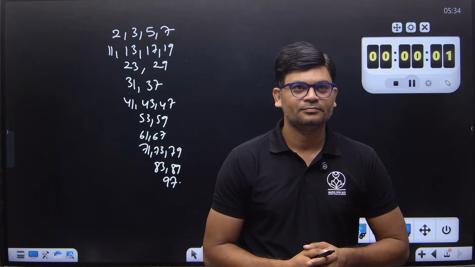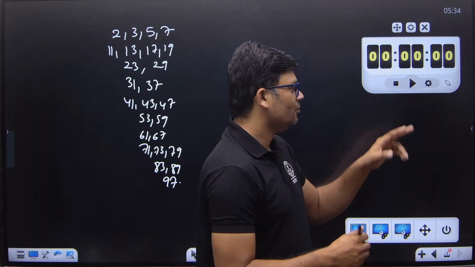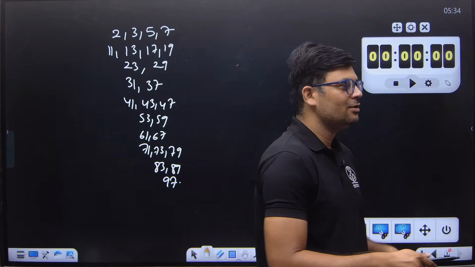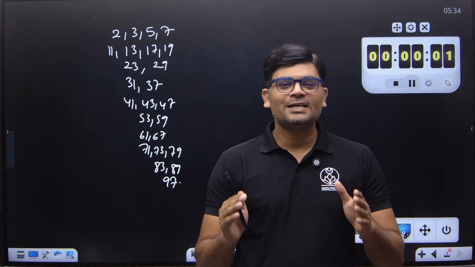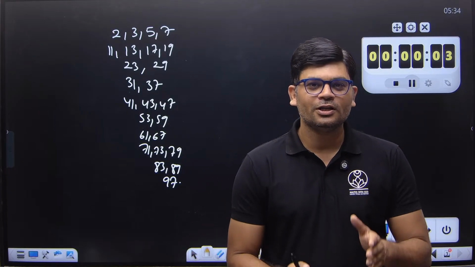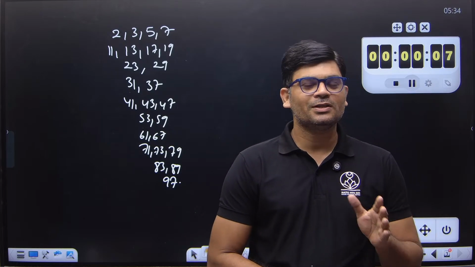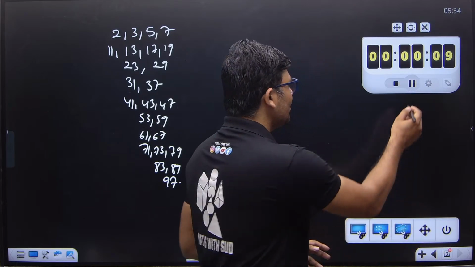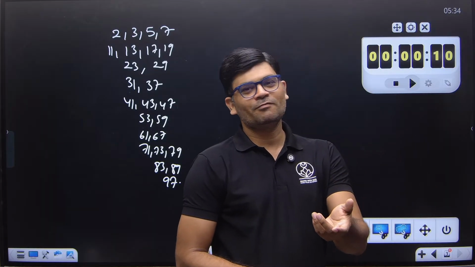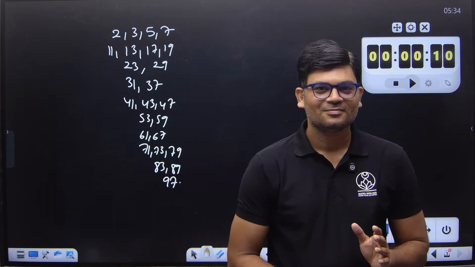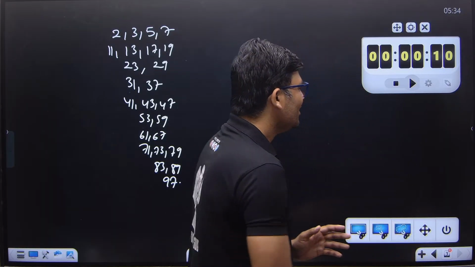Say. Wait, say what? Say that. Okay, like this, I am going to show you then. 2, 3, 5, 7, 11, 13, 17, 19, 23, 29, 31, 37, 41, 43, 47, 53, 59, 61, 67, 71, 73, 79, 83, 89, 97. I took 10 seconds, you have to take 15 seconds. Okay, I'll try.